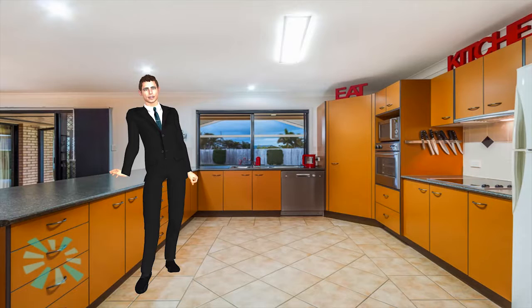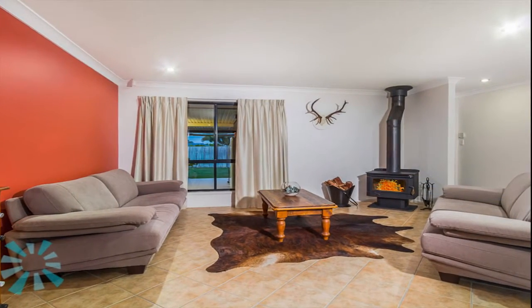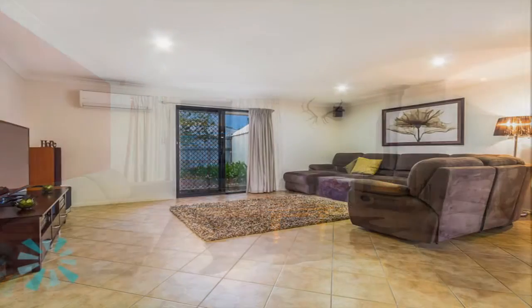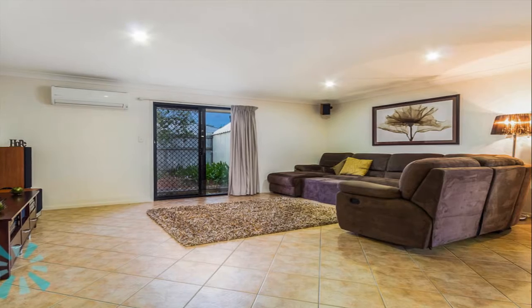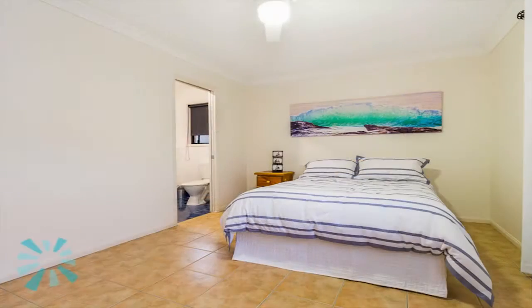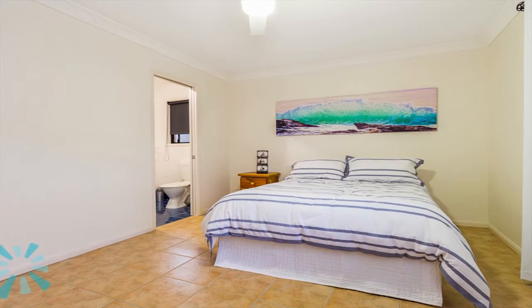Cooking meals for the family are made easy in the generously sized and well-appointed kitchen. The floor plan flows effortlessly through the home, providing separation and accommodation for all members of your family, plus outstanding versatility with an added bonus guest suite including built-in cupboards and an en-suite overlooking the entertaining area.